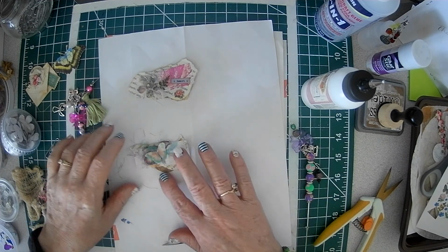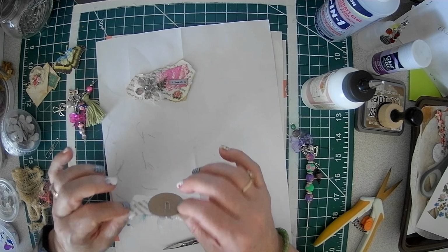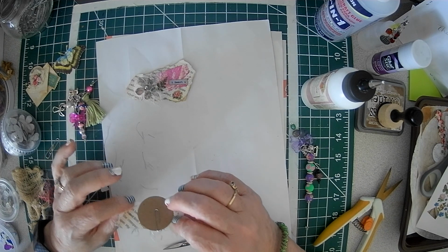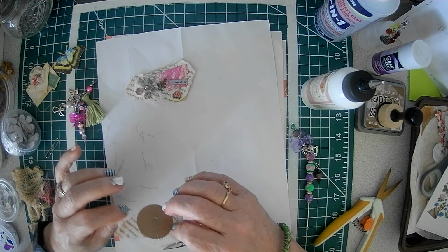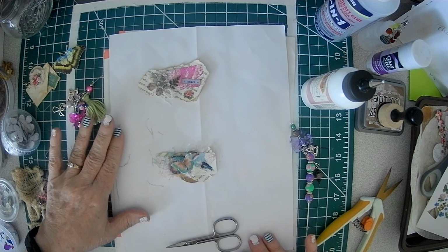Okay, this is sticky, and I forgot to get my powder. But if you put baby powder or talcum powder on here, it'll take the stick away. But we're not going to worry about that right now.